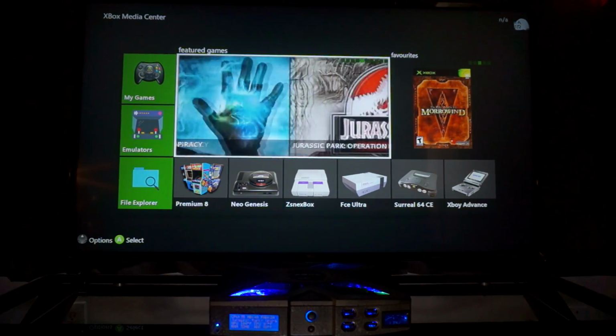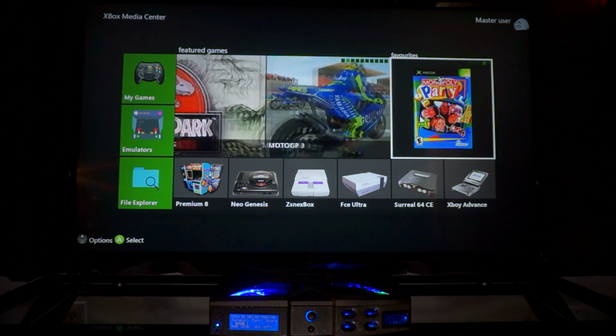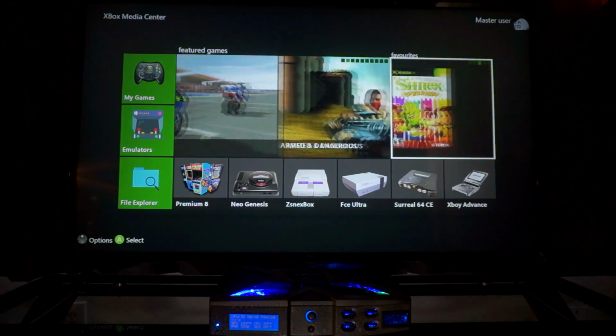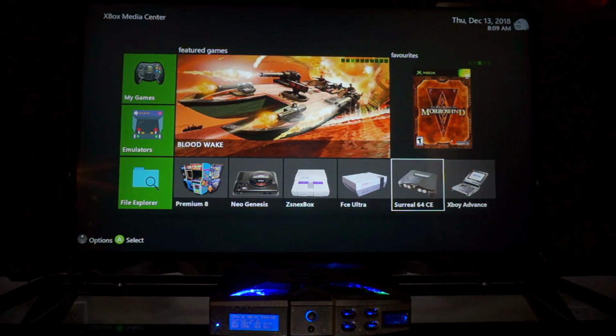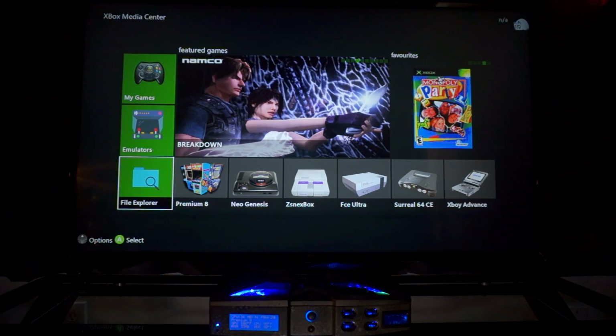The featured games area is pretty cool, it just cycles through some random games on the hard drive. Of course, you have to make all these custom images, which takes forever. You can bookmark 5 favorite games. Then the icons on the bottom are shortcuts to emulators. These can be changed pretty easily if you go over to the settings menu. You can set these to games or other apps if you want.